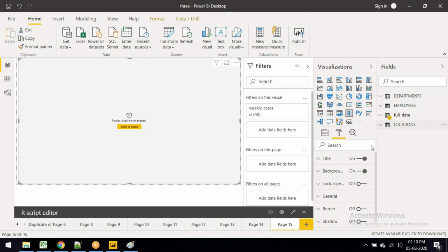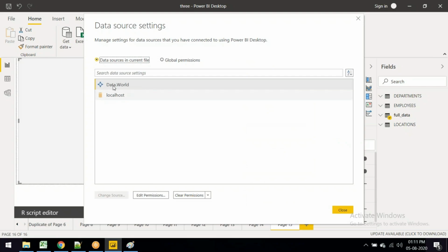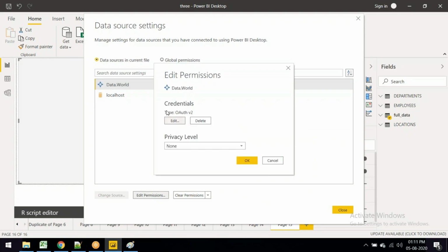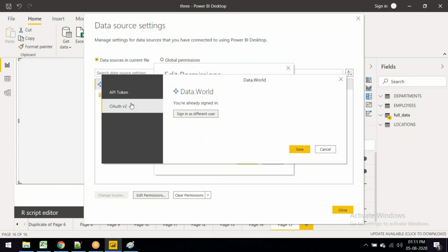We can create it. So now I'm going with the data, the transform data. Click on this transform data. Transform data is nothing but the Power Query editor. Say for example, you have data source settings. If you click on this data source settings, there are two data sets. You can click on the permissions. If you want to see the permissions, you can click on them, and you can edit this permission also. The privacy level: public, organizational, or private. So whatever privacy level you want to set up, you can set it up. So you can edit it.